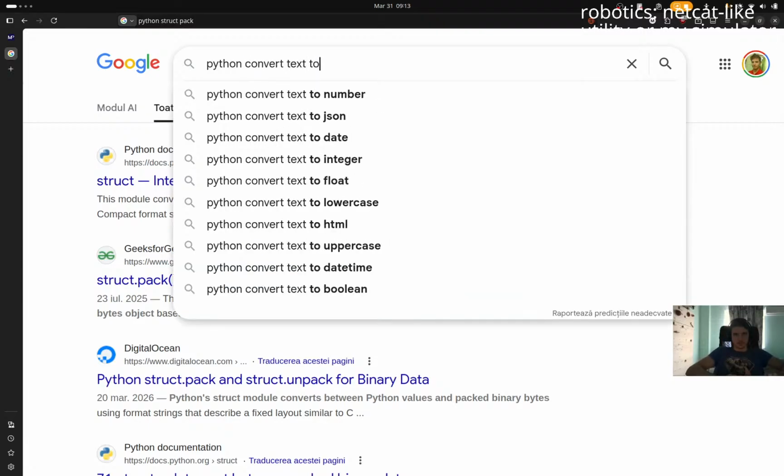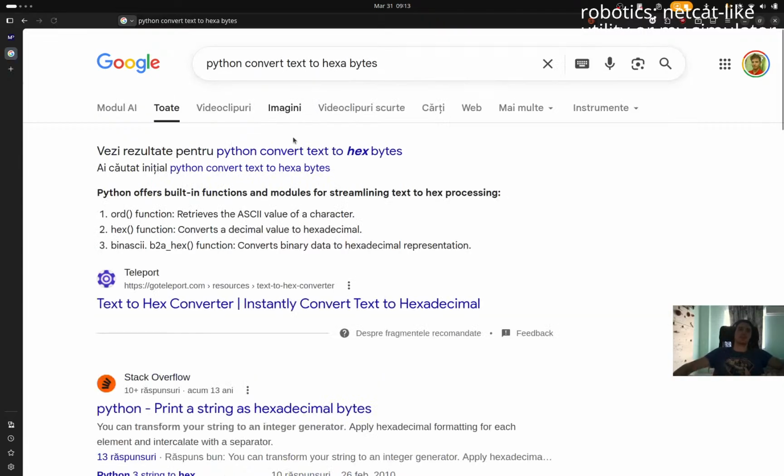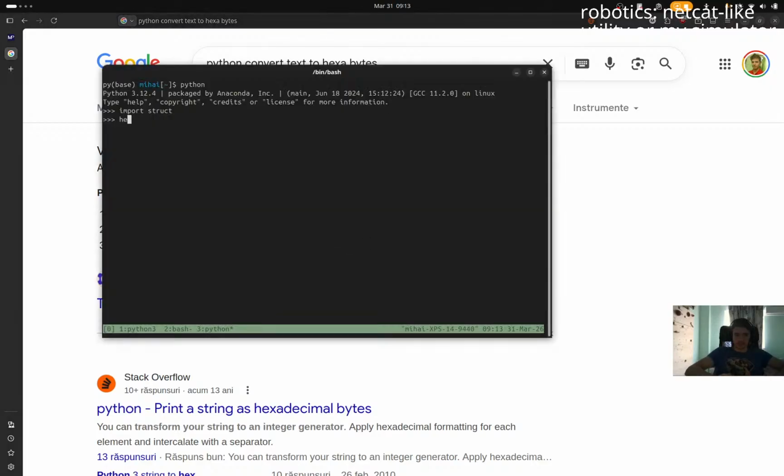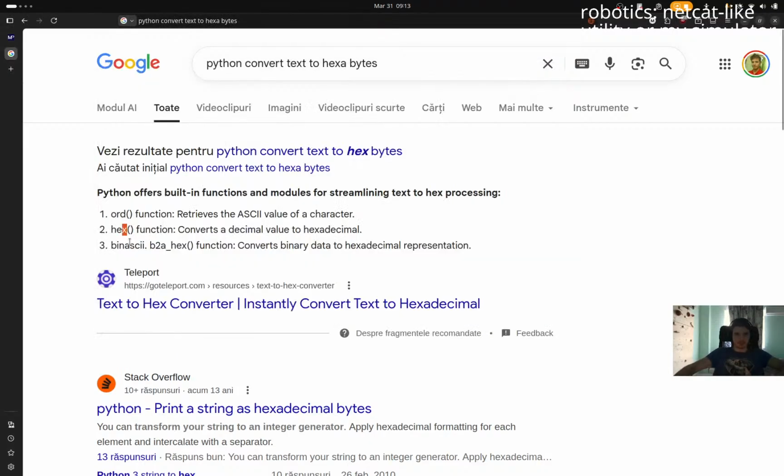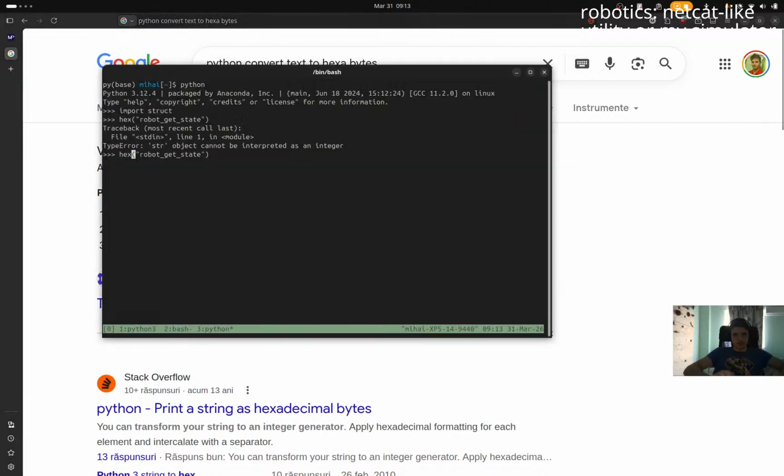Convert text to hexabytes. Is it just hex? Hex get robot get state? Nah. I think it's like this.